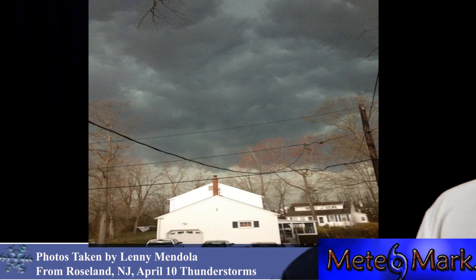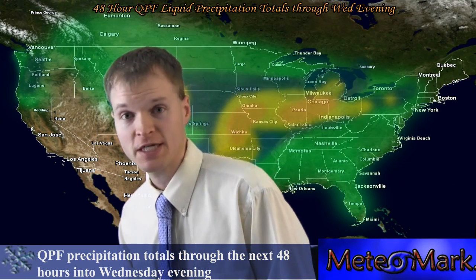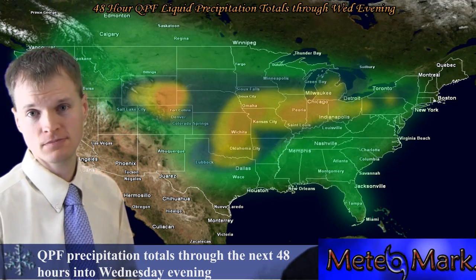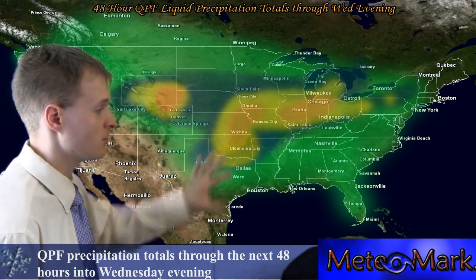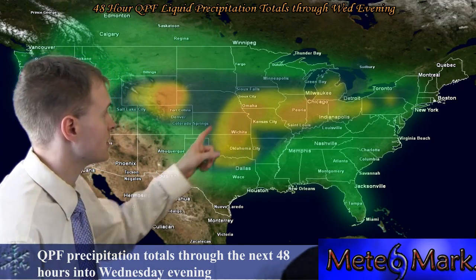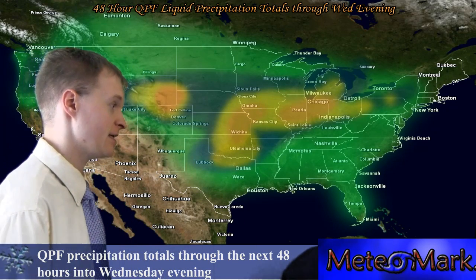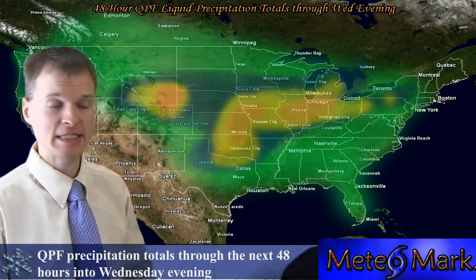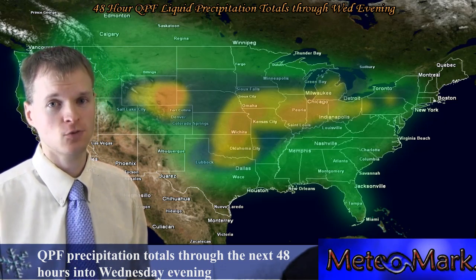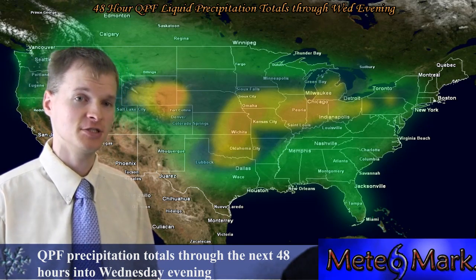So we're going to get right into precipitation amounts. This is my precipitation map for about 48 hours, heading through late afternoon, early evening Wednesday. Most of the precipitation will be across portions of the eastern Plains, heading up into the Great Lakes, Chicago, Detroit. Michigan does not need any more rain. Portions of northern Indiana extending down towards Illinois could get significant rain totals on the order of inches. We're talking 3, maybe 5 inches in some areas.